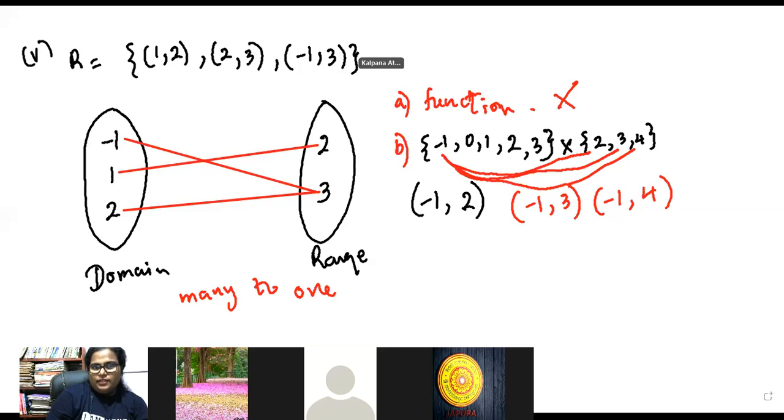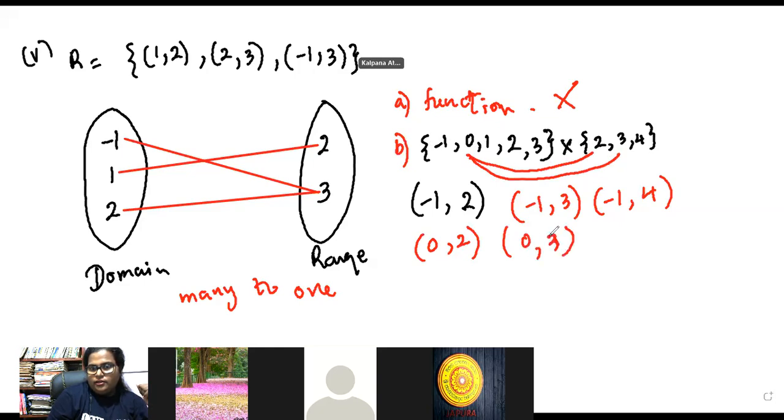So these are the first pairs that we can gain by the first element of this set, right? Then we'll see what the other pairs are. That means we take the second element of the first set and take the multiplication with these. So 0, 2, you know how to get the pairs. Then 0, 3 and 0, 4. That's the way we take the pairs of the product of two sets, right?